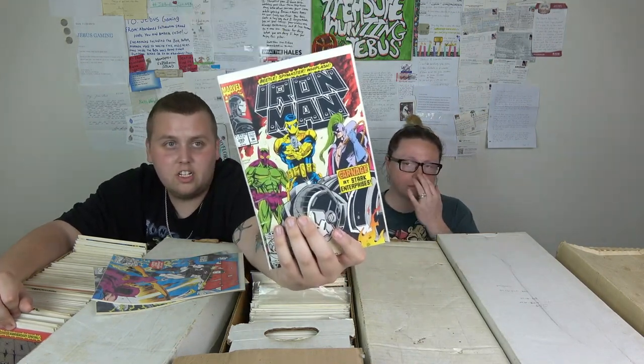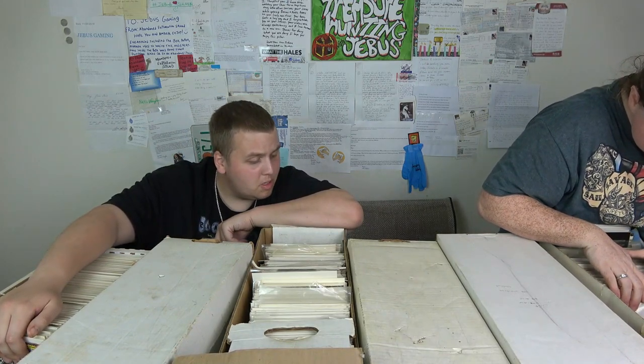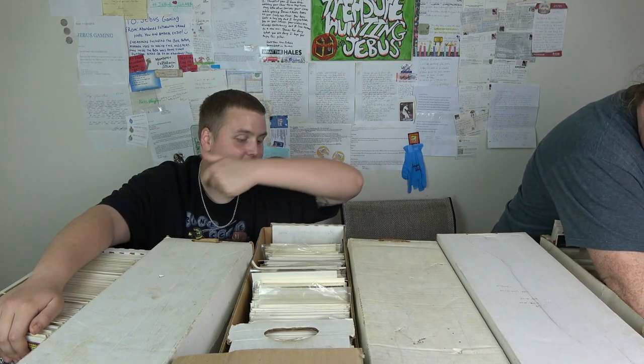Let's start at the first box all the way over here. You can't even see it on camera because we can't fit them all in the shot. That's how many comics we're dealing with here. But I'm just going to take a few out of this box. And this one's kind of bent, but it's an Iron Man with a $1.25 price tag on it. There's so many books. So I'm going to stand up and pull some out of these other boxes. Now I want to ask a favor for you guys that are into comics. Most of these books seem to be from around the 90s, maybe late 80s, but for the most part, yeah, like this Spider-Man one I see right here is from '87.